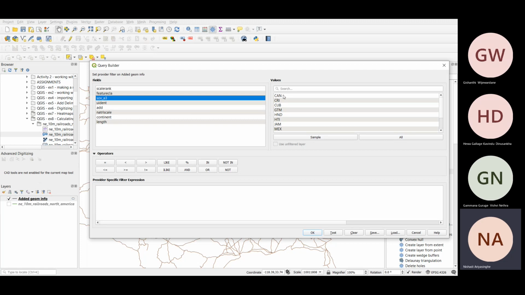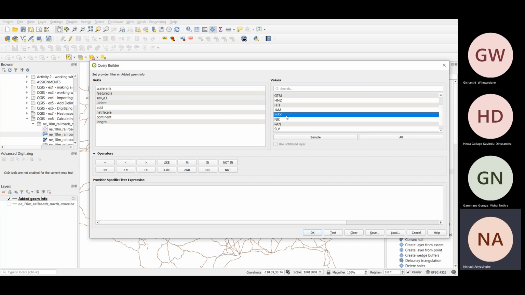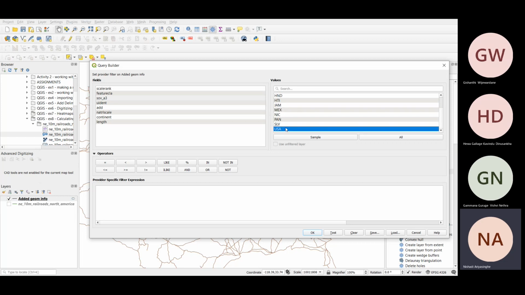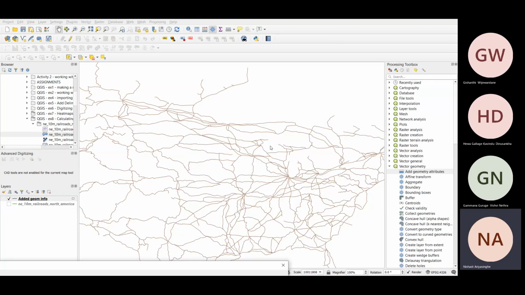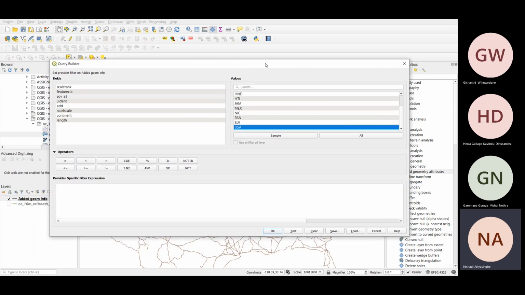So this is Canada, this is Mexico or something else, and this is USA, meaning the United States. All of North America is not included in the United States. Canada is another country.